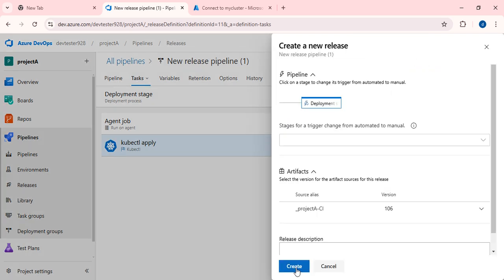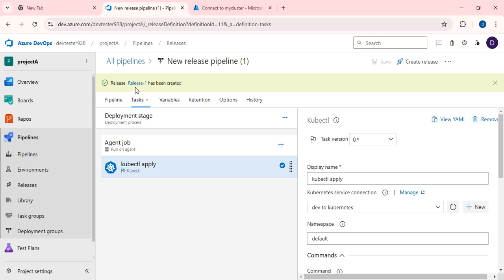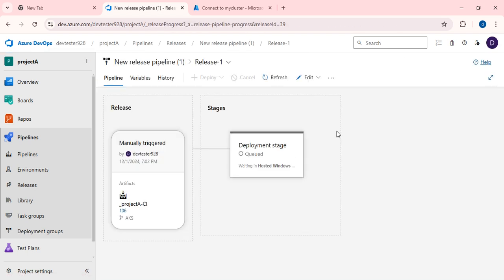Create release. Create. Just have a look once again whether it will be succeeded now or not. So we did it in the correct way only, but we need to check again. So what went wrong? As it is downloading artifact. Okay, kubectl apply. Okay. Maybe sometimes there will be an issue with the Kubernetes cluster as well. We need to sort it out.